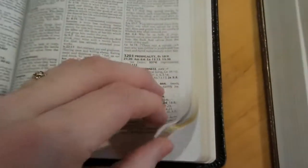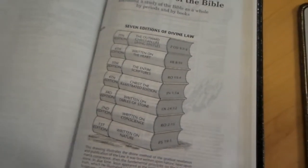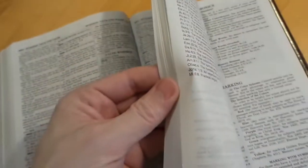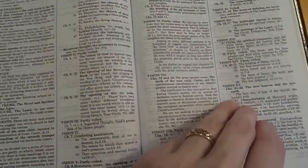And then the artwork in the back end of the New King James changes compared to the artwork of the KJV. I've shown this in other videos a little bit, but not entirely. You get a different kind of art. The KJV has the older style from the years that they were making this one. So you get quite a bit of difference in the artwork of how they did the maps and the trees and things like that. And the Tree of Life, you get this different kind of art style, and I really like the KJV version of it. Let me focus there.